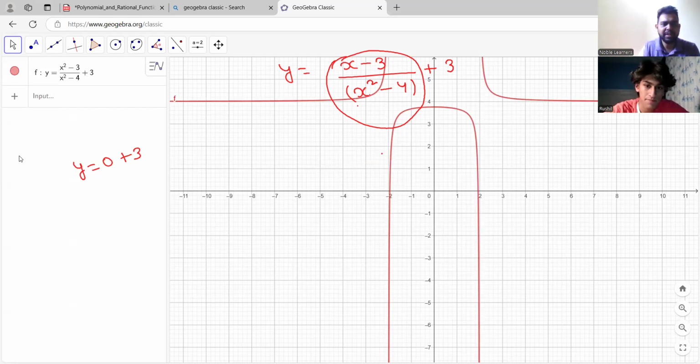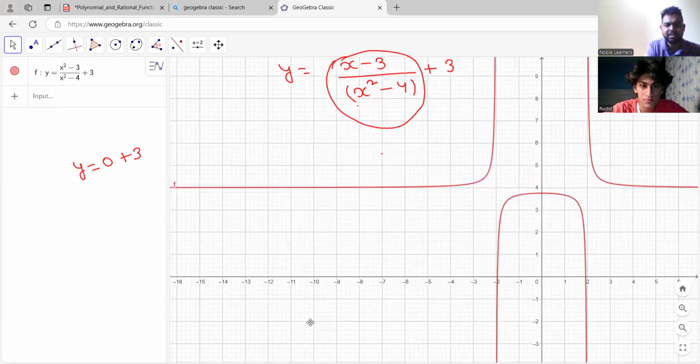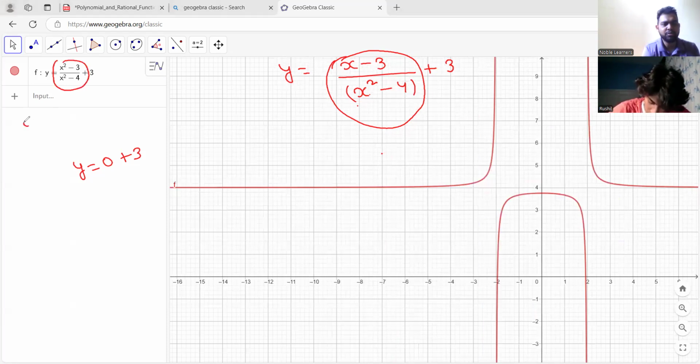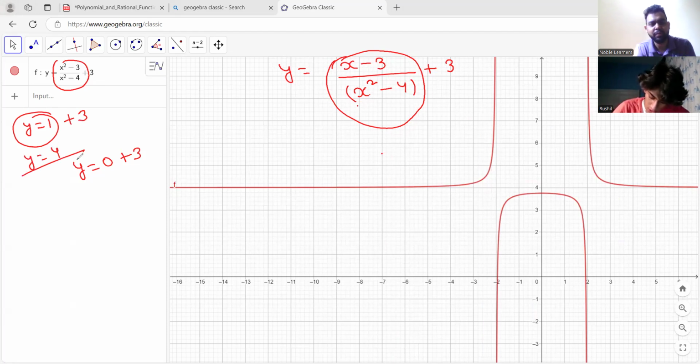So first of all, you decide what the horizontal asymptote is for this part. And after that, whatever the transformation is, you just do that transformation. I look at this function and come to know that y is equal to 1 is my horizontal asymptote. But again, there is a shift by 3. So y is equal to 4 is my answer ultimately. So this is what you have to take care of, because many people don't know this, so it's important.